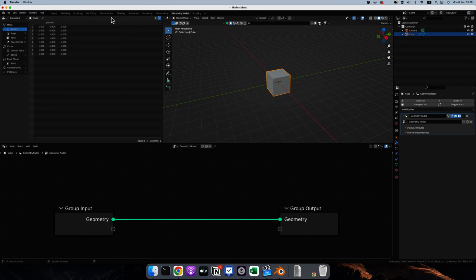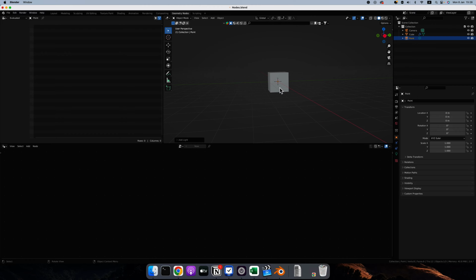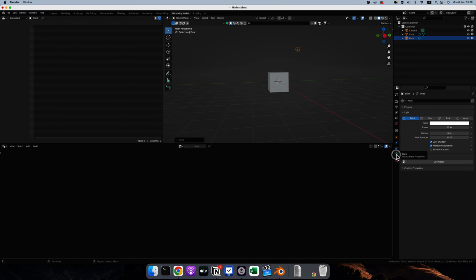And if you want to go to the lighting nodes, you can add a light first. Let's add a point light. It's right in the center, so let's move it so we can see it. And then you can go to the object data properties and choose use nodes.